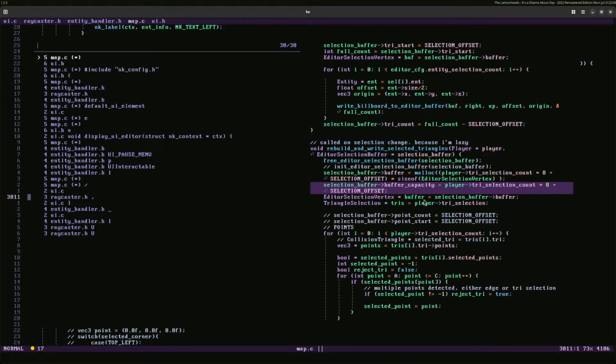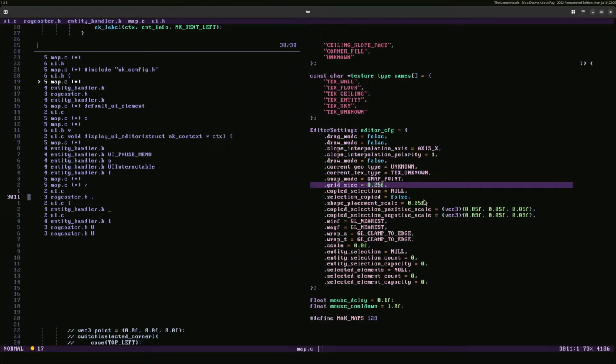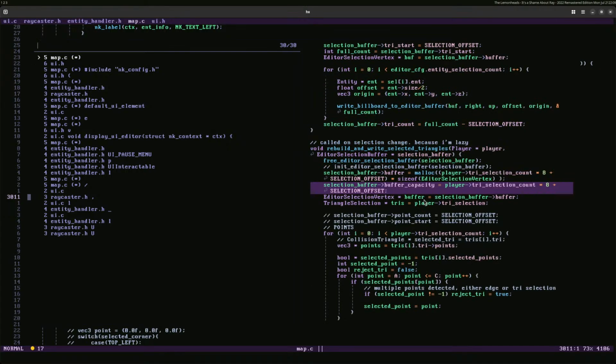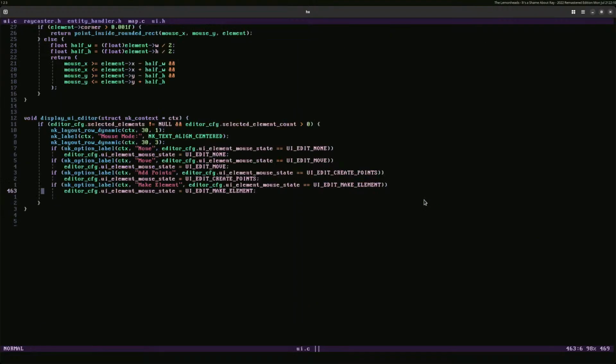What else can I do while that's compiling and doing that stuff? I think we should just add other things to here.